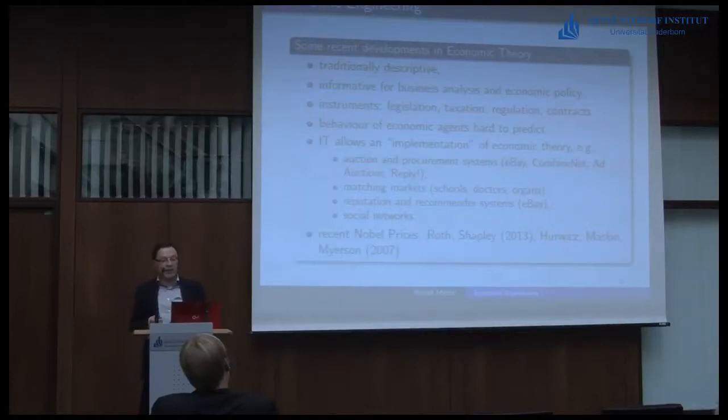Some recent developments in economic theory. Now, I think it is fair to say that economic theory was traditionally more descriptive. They used game theory and other mathematical models, but it was mostly to understand how the economic world works, to explain what happens in the financial markets, to explain what happens when companies take particular strategic decisions. By that, economics tries to be informative for business analysis and also in economic policy.